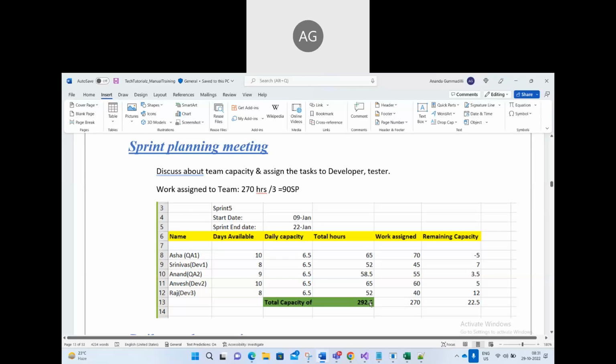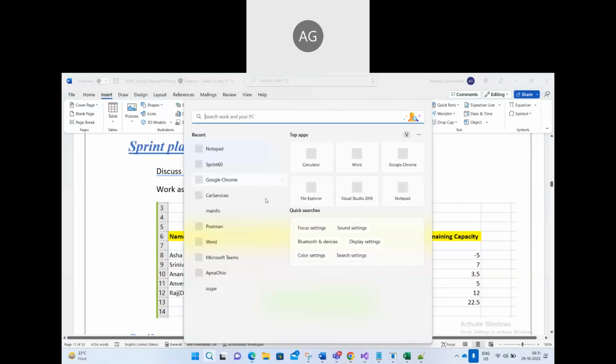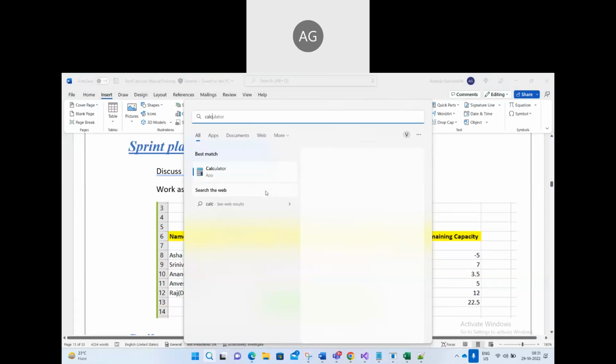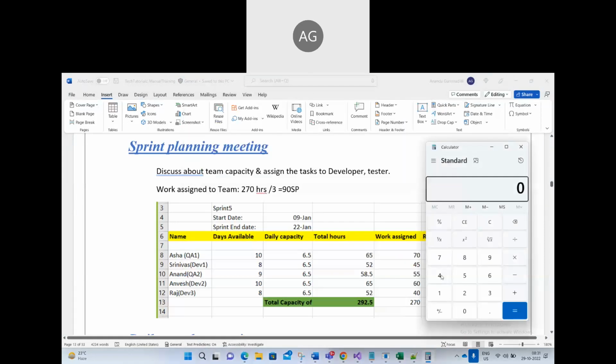Right? Clear? So now, if you are working in a 2 week sprint, and you are not taking any leaves, how many hours of work will they assign you? Tell me. Your daily capacity is 7 hours. How many hours of work can they assign you per sprint, a 2 week sprint? 10 days.